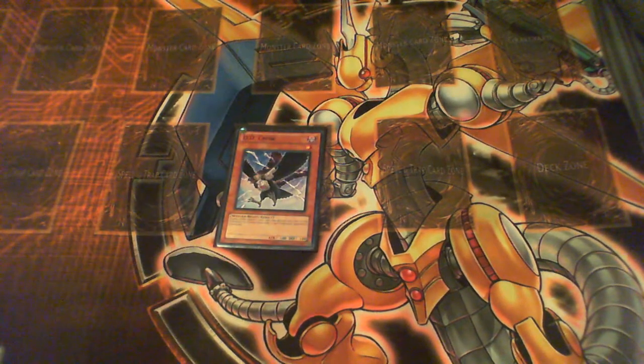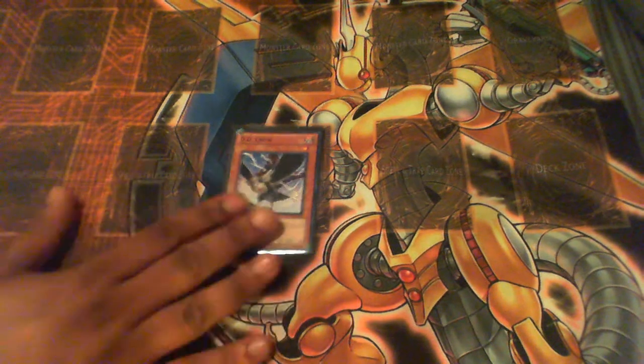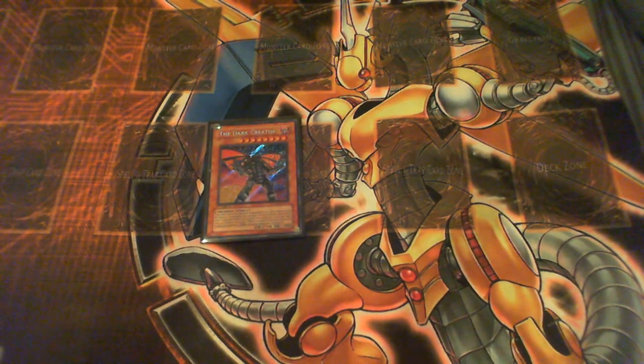DD Crow, excellent in the meta right now. Another Wing Beast, great for the deck, especially since you can stop lots and lots of plays, those Treeborn Frogs, those Infernity Archfiends. Definitely get yourself a DD Crow. And my personal tech, Dark Creator, I like running this in Blackwing decks. I think it's great. Remove 1, summon 1, just really good in the deck.